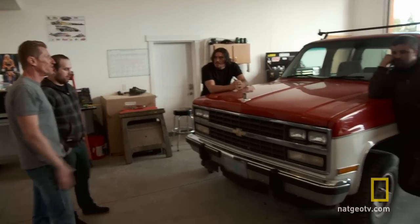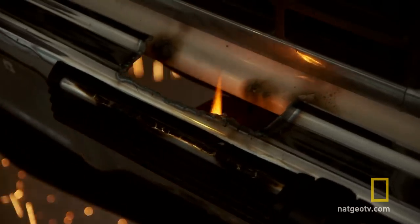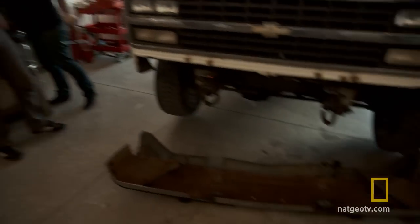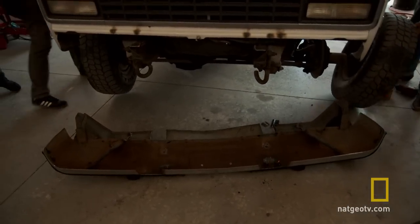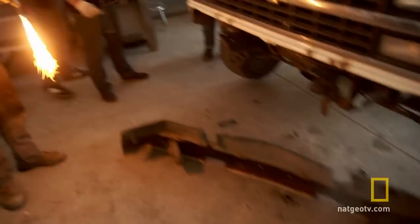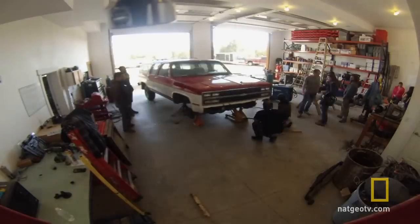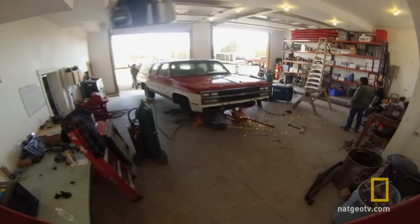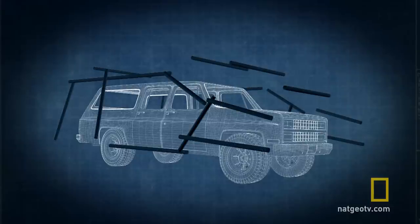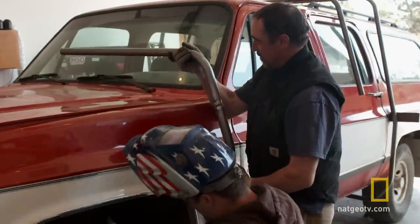The group starts tearing the SUV apart. Once the SUV is stripped of its bumper, mirrors, and door guards, the entire body of the vehicle will be encased in a steel exo-cage to protect him in a rollover, because Kurt expects road conditions after an economic collapse to fall into disrepair and become hazardous.